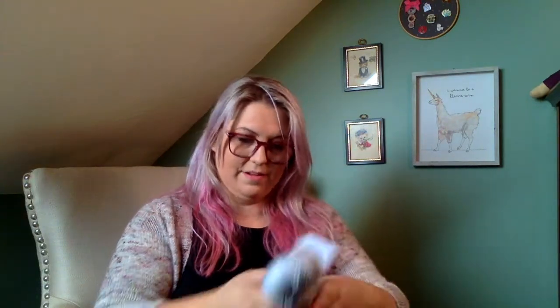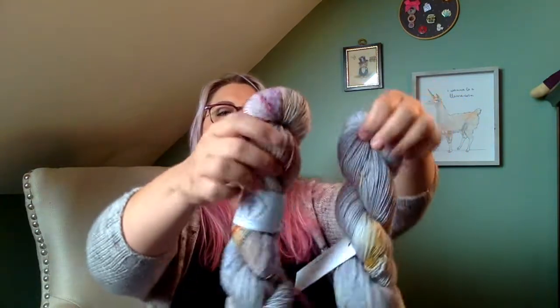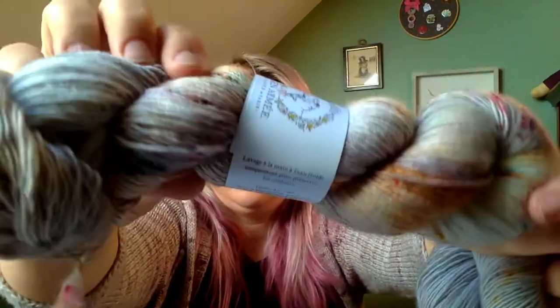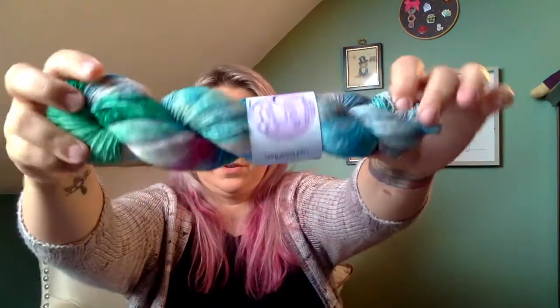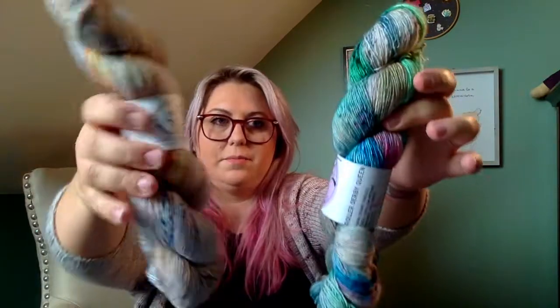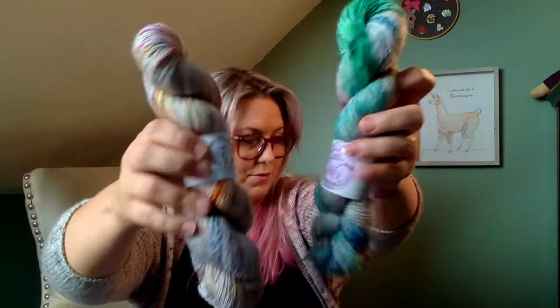So I have the new skein, and I have the La Bien-Aimée Atama Rhinebeck, that last year's Rhinebeck colorway, which is this. It has the gold in it, but it also has blues and some purple, reds, all kinds of colors in it. Then I have this from Less Traveled Yarns, the Aspen colorway. It has a little sparkle in it too. And then I also got from Less Traveled Yarns the Roller Derby Queen, which is almost like they took the La Bien-Aimée colorway and bumped up all the color. So that was really cool.